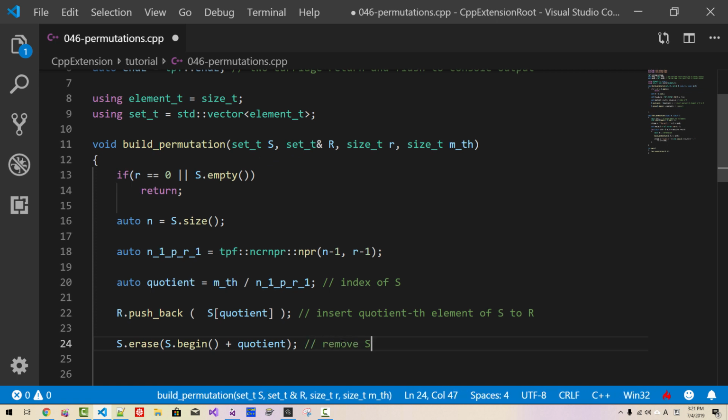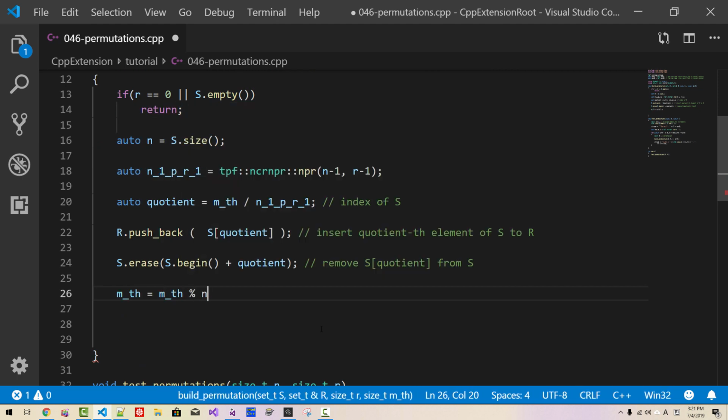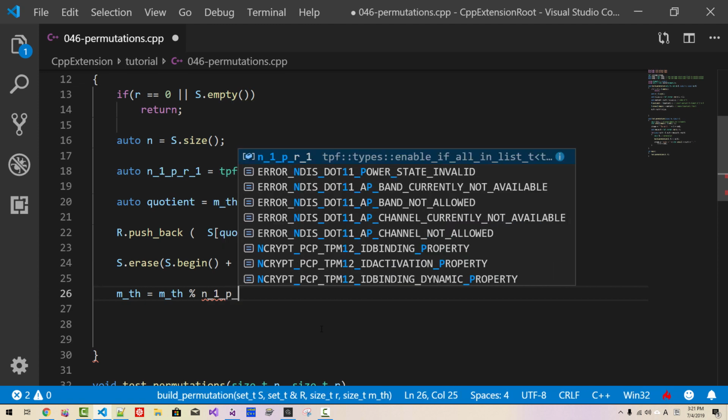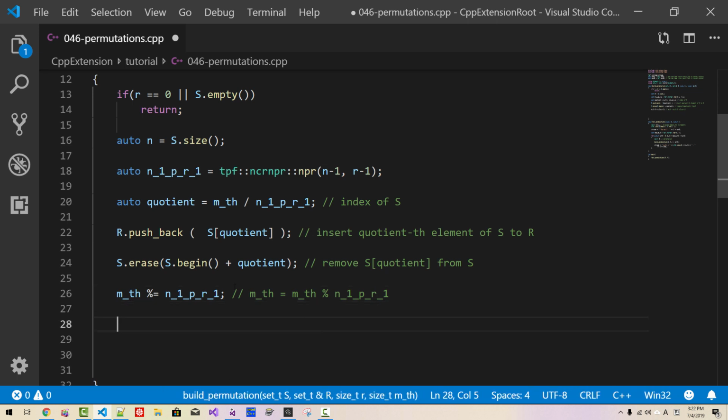Remove S quotient from S. Now we compute m's. M's modulo n-1 p r-1. Okay? It can be represented like this. This is the same as m's equals m's modulo n-1 p r minus 1. Now at this point we prepared S.